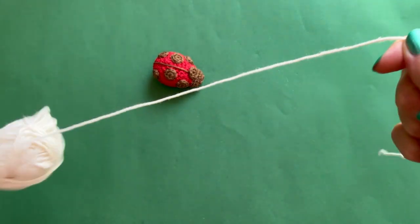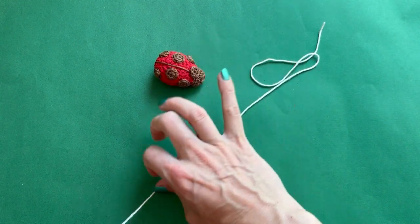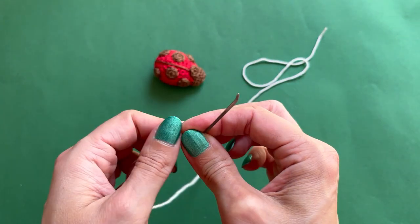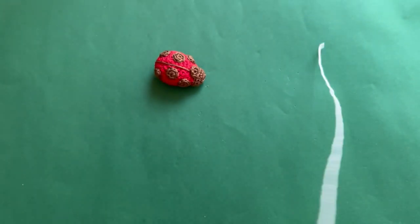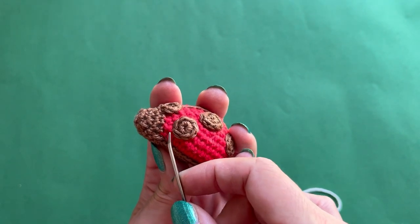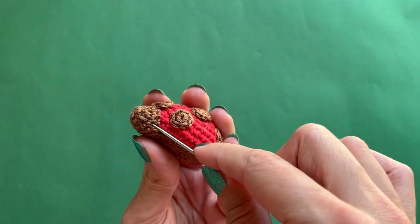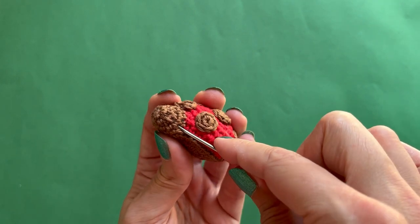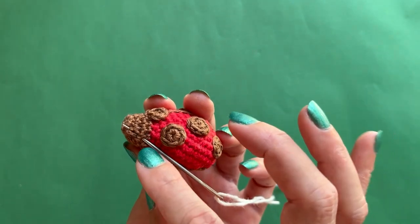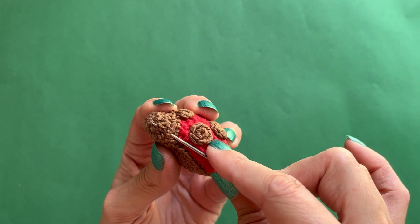And so for that, we'll be using our white yarn, around 50 centimeters or 20 inches. And we'll also need our yarn needle. And so we start the embroidery in between the pronotum and the elytron. And so the lower edge of the marking will be aligned with this border here between the belly and the elytron. And so I'm making a stitch like this across 2 rounds here. Round 2 and 3.